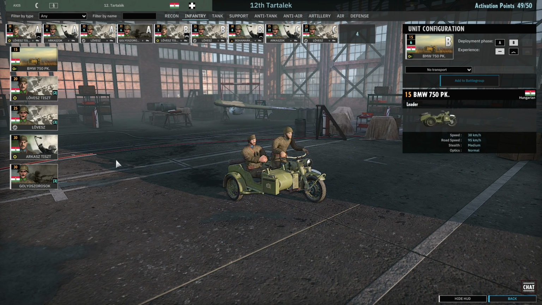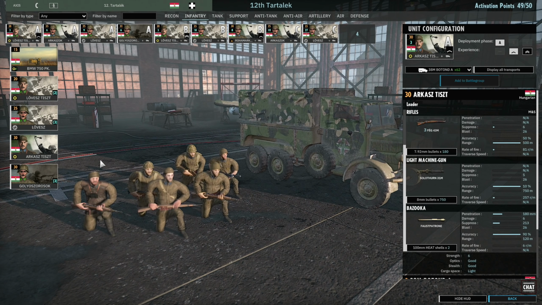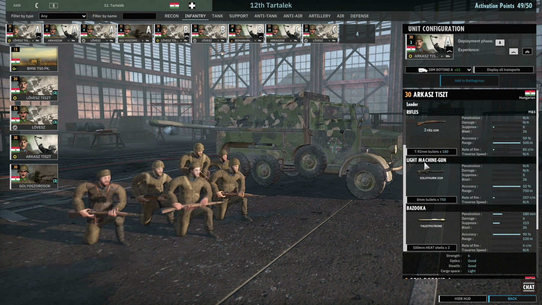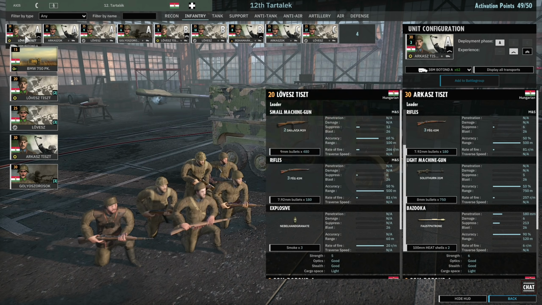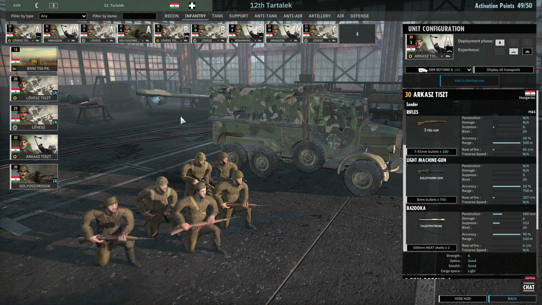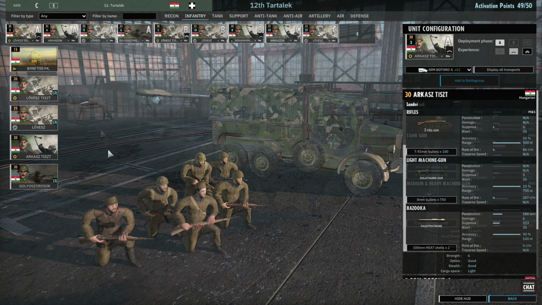And then the other card is the Arkastist. These guys are a 6-man leader squad with a Faustbaton, and they also have a machine gun, so provide a little bit of extra support, but not really what you take a leader squad for. So I would avoid these guys, bring in the Lurvistist, which have that utility with the smoke grenade.